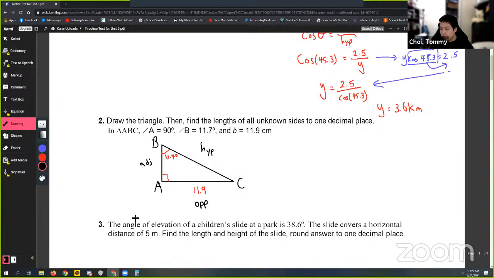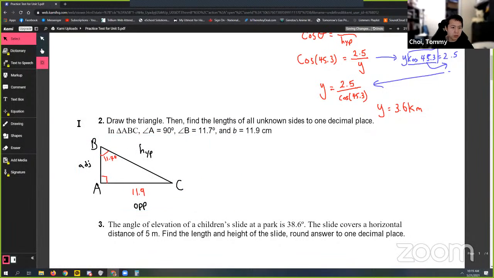It's asking us to find all the unknown sides, so you can do trig twice if you would like. That is an option, right? You can use sine law if you wanted to use sine law here, because sine law works for 90-degree triangles too. It's up to you how you wanted to target this, because I did not specify which one you were to use. I'm just going to use SOHCAHTOA, make my life a little bit easier.